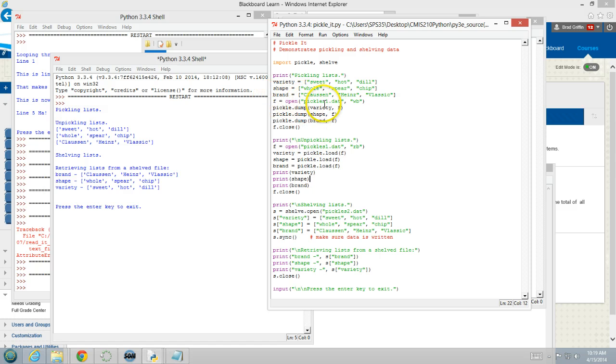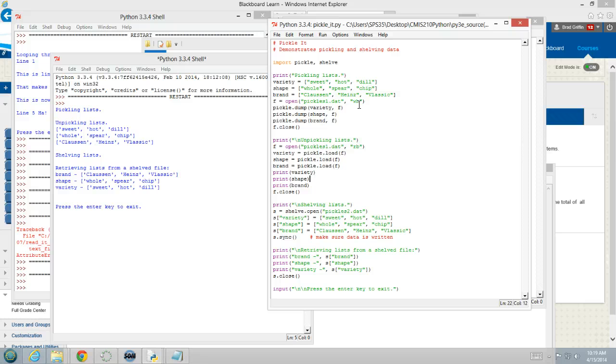We're going to open up a file, and notice this file isn't a .txt file. It's called a DAT file, or a data file. And notice we have a different mode out here, so we have a WB. Let's look at page 201.